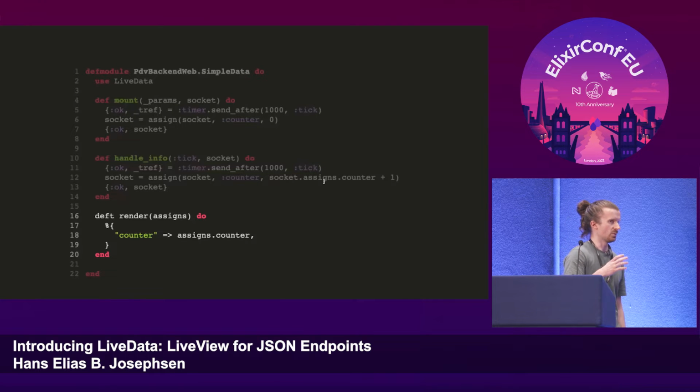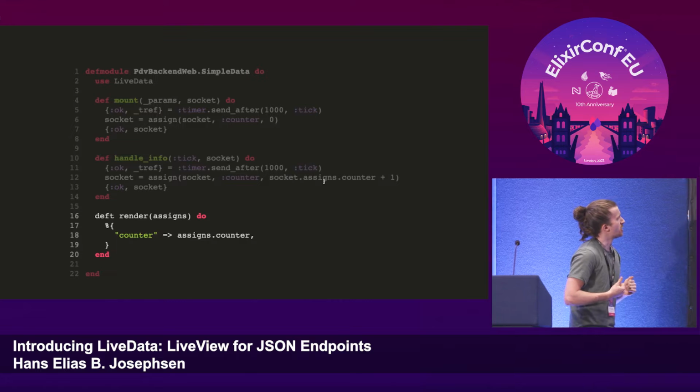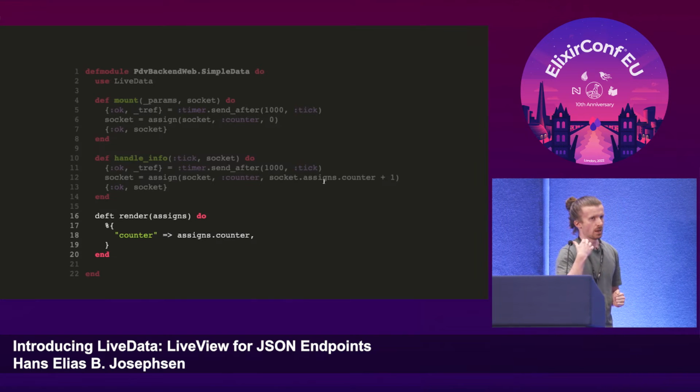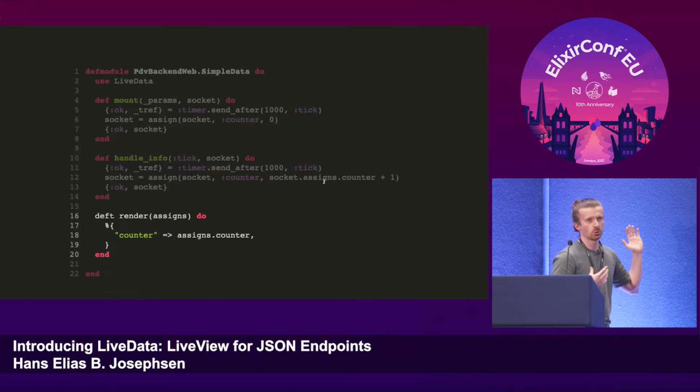And so the idea from the mental model of the user is that this thing you write here and render out here just gets serialized and synchronized to the client. But there's quite a lot going on under the hood to minimize what gets sent over the wire, so we don't have to send the full data structure all the time. This is a really small example, so there's not much going on. It wouldn't make sense to use a LiveData here, but where it really starts to shine is if you have larger things, which I'll get into a bit later.